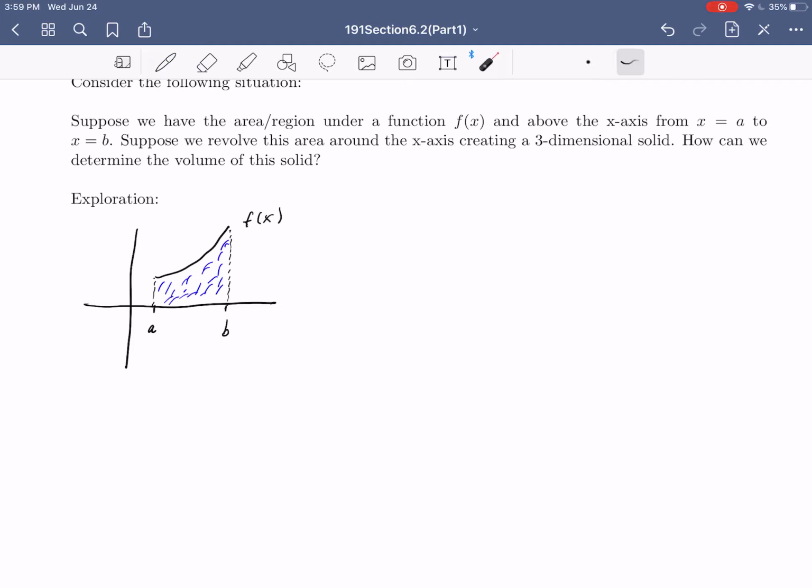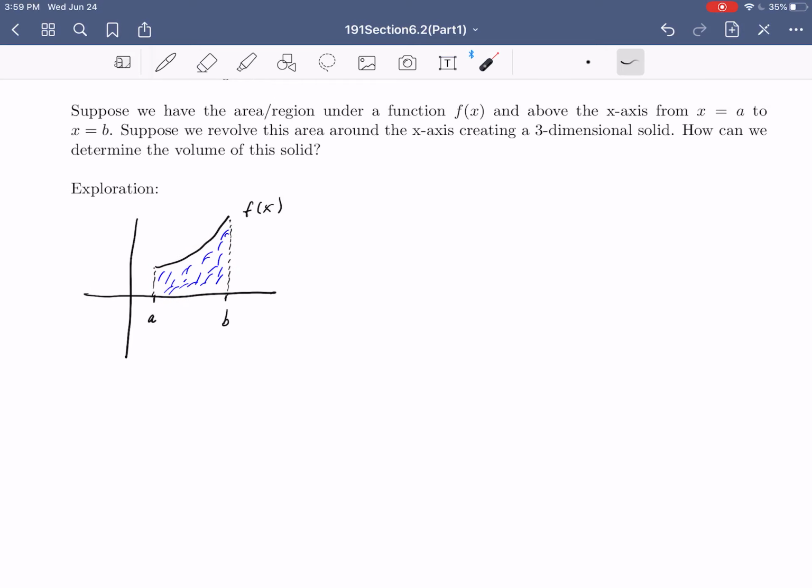Now, you know how to calculate the area of that. That would be very simple. It would just be the integral from a to b of f of x dx, and that would determine the area under that curve and above the x-axis. But what we want to do is investigate a volume. So we're going to imagine revolving this around, in this case, the x-axis. In later investigations, we'll figure out how to move that axis. We'll learn how to revolve around the y-axis or even a non-standard axis, like an axis down here. But for now, we're just going around the x-axis.